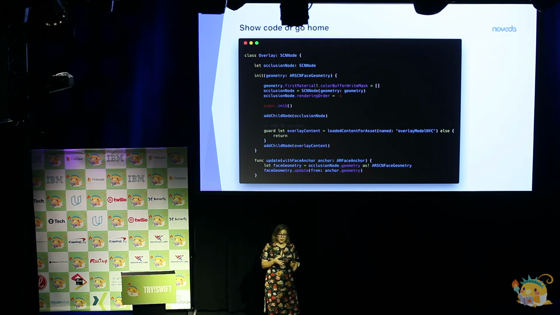And it's transparent, meaning that when I add the second node, which in this case was the NYC letters, which I'll show you later, those two nodes can actually work together, meaning you can have physics effects. You can see if they are too close and adapt to that. You can show something behind the user because it understands that that's their face, and that a hat should be partly here, but it should not show this part here because that's the face of the user. Or the glasses should not look really weird over the screen. And it's really cool that you can do that.